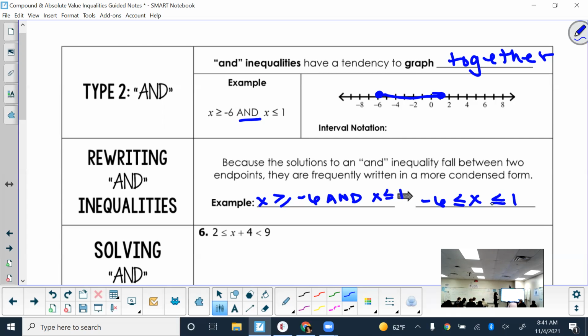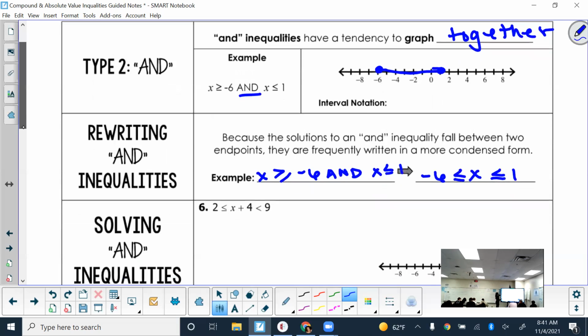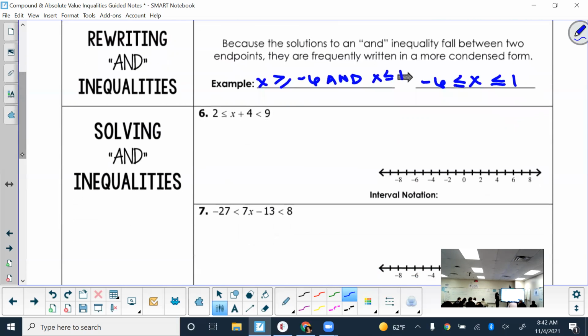All right. So then scrolling down, for solving them, it's nice when they have the word and in there, because they're already separated out for you. But a lot of the time they just have them like this. So here's what you have to do. You could take your finger and cover up where the symbol is and write down what you see. And then do the same with the other symbol and write down what you see. You basically have 2 separate problems that you're solving. The key here is just knowing how to separate it.